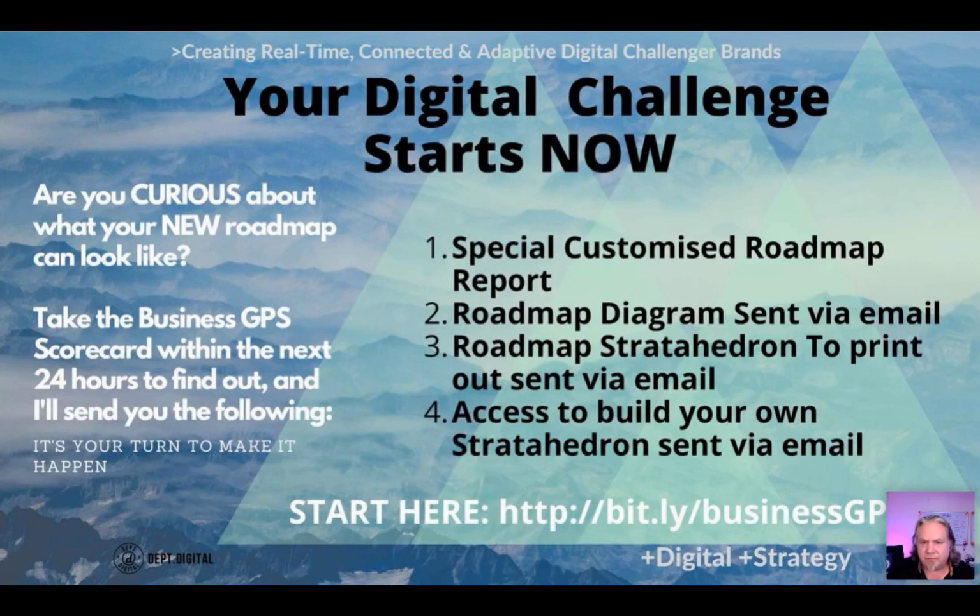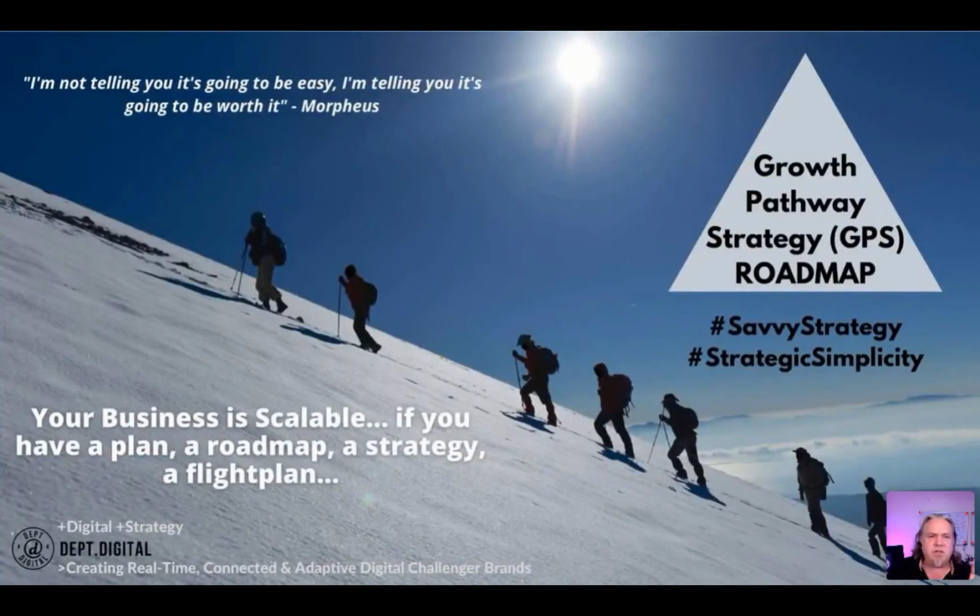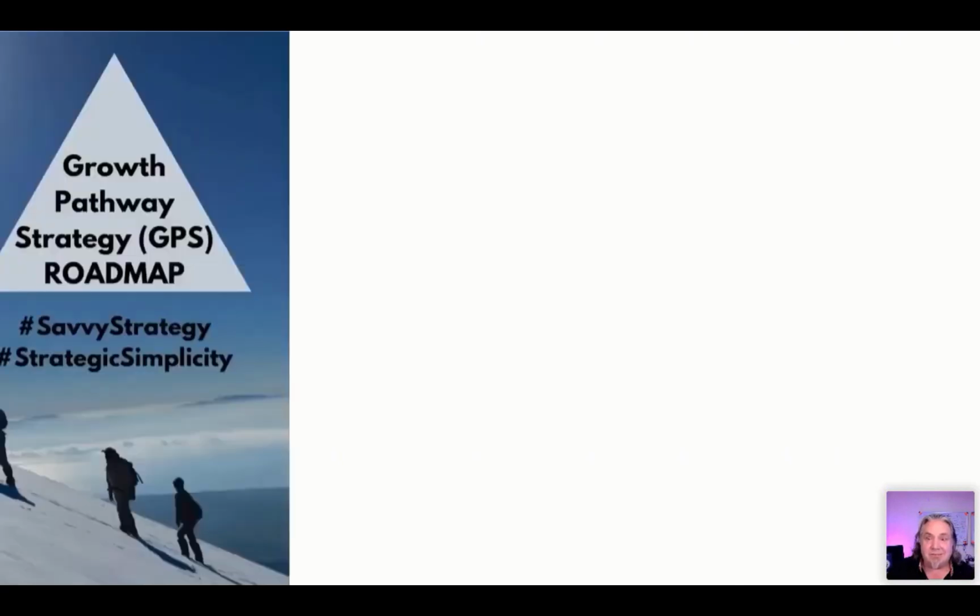So just want to quickly wrap up. I'm not telling you it's going to be easy. I'm telling you it's going to be worth it. This is what I call your growth pathway strategy, your roadmap, your business. It's scalable if you have a plan, if you have a roadmap, if you have a strategy, if you have a flight plan, right? So let's get organized. Let's do something different and let's make this thing work.